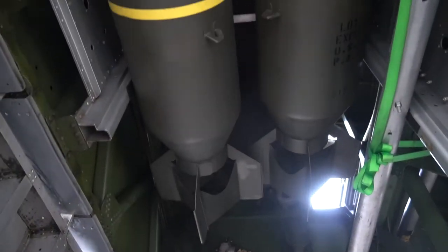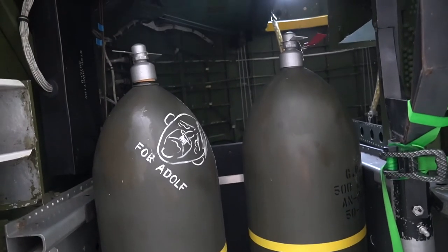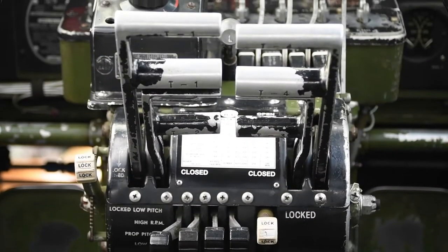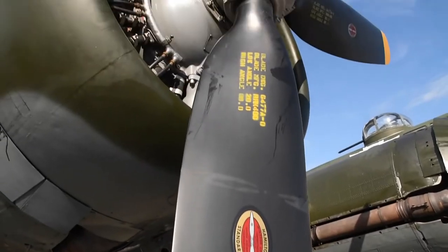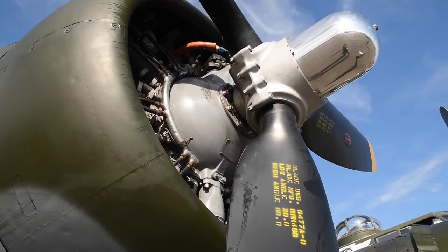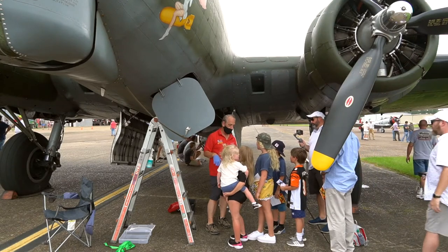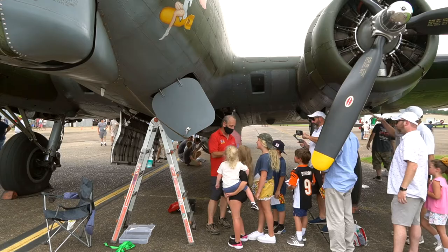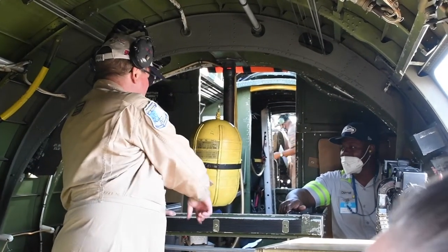And you actually have bombs in here. When people are flying it, it is equipped as if it was going on a mission. We've done a painstaking job of restoring the aircraft to look very much like an 8th Air Force bomber that went into combat in 1944–1945, and that's on purpose. The three-part mission of the Commemorative Air Force is to honor, inspire, and educate — honoring our veterans that gave us the freedoms we take for granted, inspiring the next generation, and educating everyone as to where all these freedoms came from.